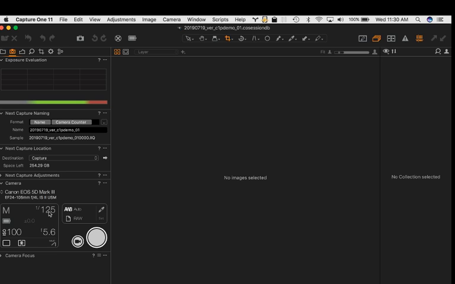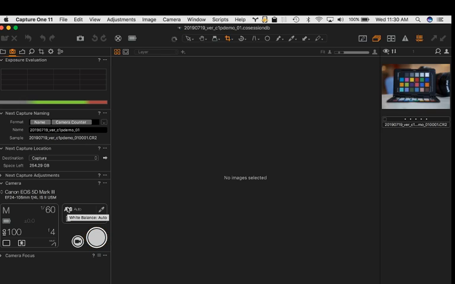Well, I'm going to leave it at 100 here, and I'm simply going to guess on this. I'm going to go with a 60th of a second at 4. We'll see. So I'm going to click on a 60th of a second. I'm going to change this to f4. Typically, I would do this with a meter. I'm a big believer in handheld meters. I would have a meter here, but I don't have this guy right here. So anyway, I'm going to click on this guy, and let's just see what happens.